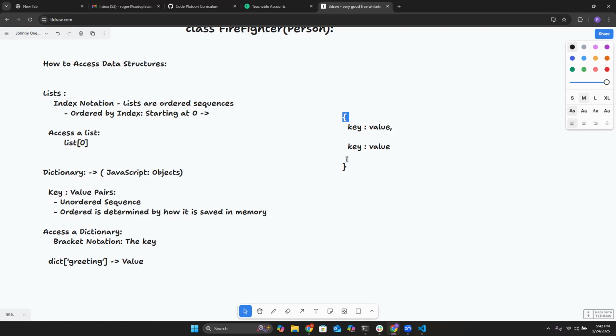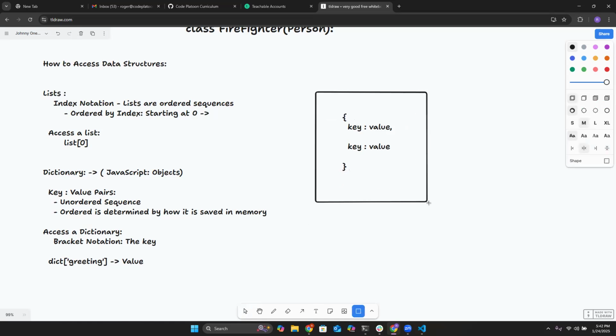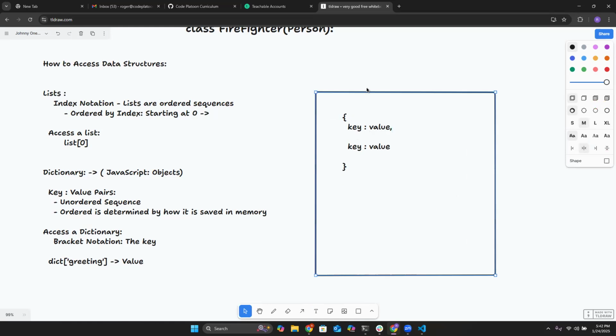And because we know the very top level is a dictionary, if I want to access the top level of this data structure, let's say this data structure is called my object. If I want to grab everything that's within the top level and underneath it, I would have to say my object, and to grab anything at the top level, I would use bracket notation in the form of a dictionary to access whatever key I want to grab, right?